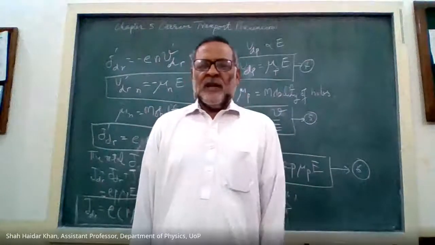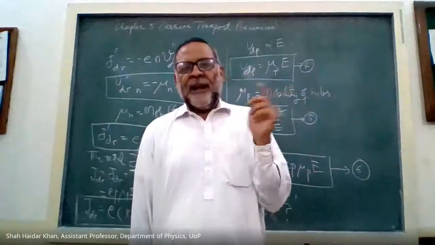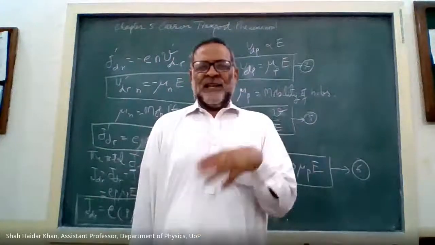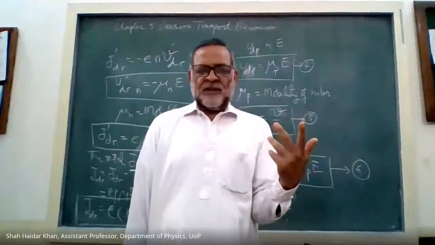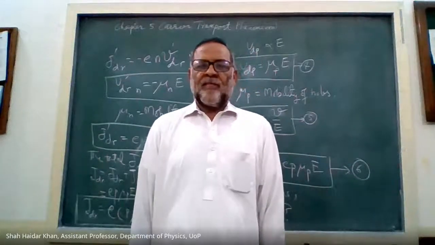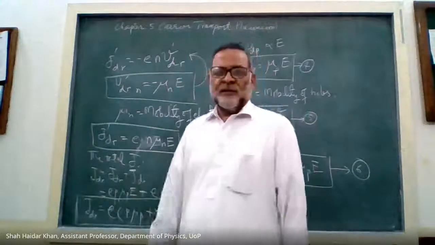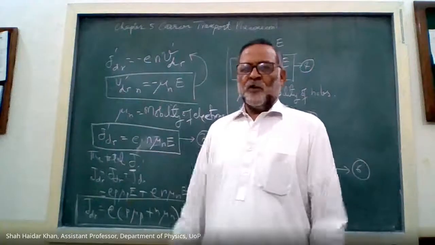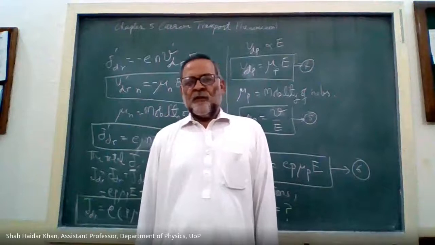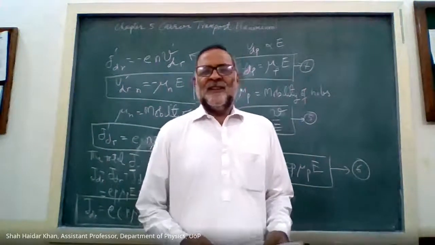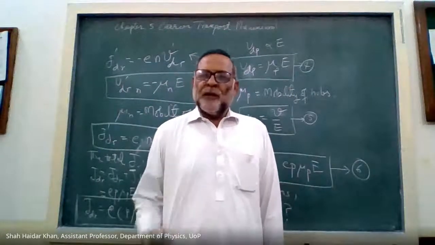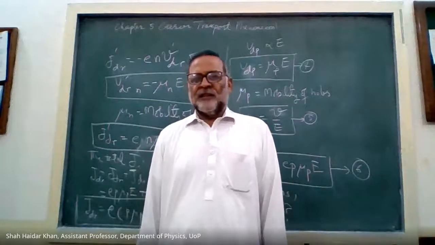We have a sample. The sample will be either N doped, or P doped, or both doped, and it will have its own mobility for electrons and its own mobility for holes. So this equation gives us the total current density because of holes, because of electrons, and because of a certain electric field that is applied. Let us do an example and just know what is the typical amount of current that flows in a semiconductor sample.